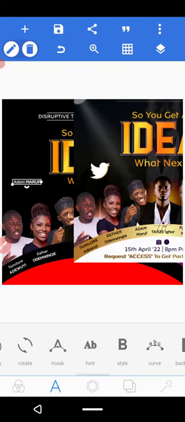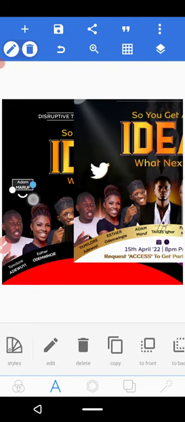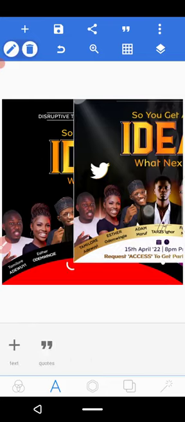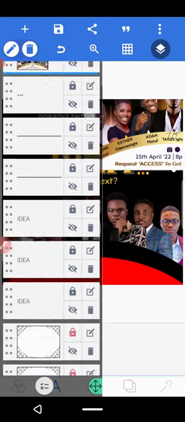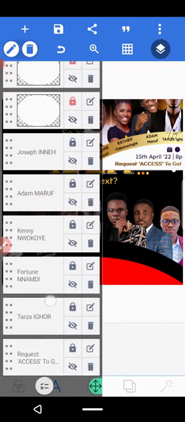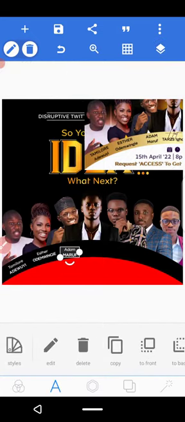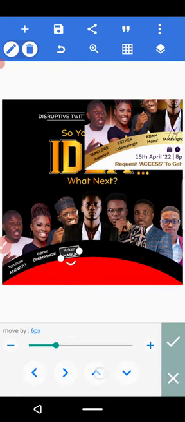So bring it downwards, here. Where's the name? Let's look for the name. Here is the name. Bring it to the front, and then we adjust this a bit, and then position it properly. Position this properly, and bring this downwards.